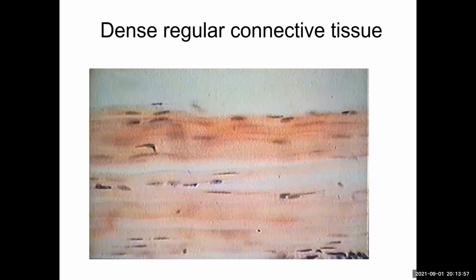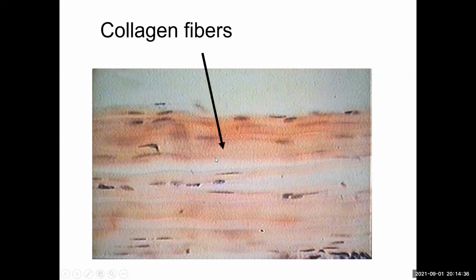All right, so the other type of connective tissue proper is dense connective tissue. And so there's three types of dense connective tissue. The first is dense regular connective tissue. This is the lasagna noodle one that we talked about. So you can see here's the nucleus of the fibroblasts. And so in between all these areas here, you can see this is all collagen, all this kind of, I don't know, peach colored or orange colored. All these are collagen fibers, and they're laid down parallel to one another, and they're tightly packed. Very little ground substance in this material.